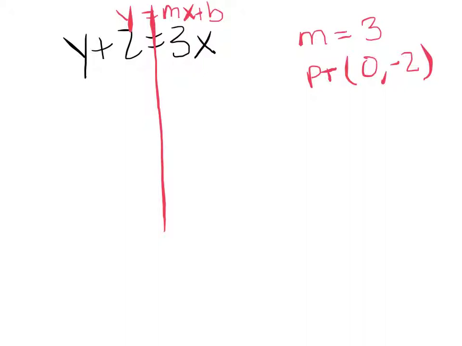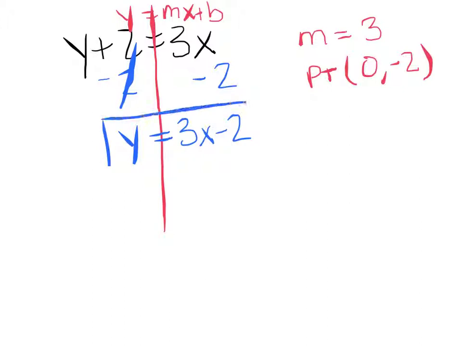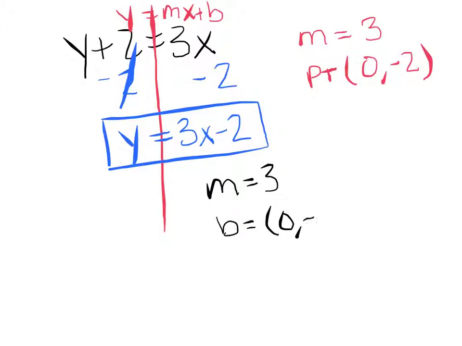Y plus 2 equals 3x. No parentheses. The only thing that's wrong is that plus 2. Subtract 2 from both sides. So, cancel. We get y equals 3x minus 2. Slope in this case is 3, which matches. The y-intercept in this case is 0, negative 2, and hey, look at that, the point that you said the graph went through from point-slope form. They happen to be exactly the same. Good thing.